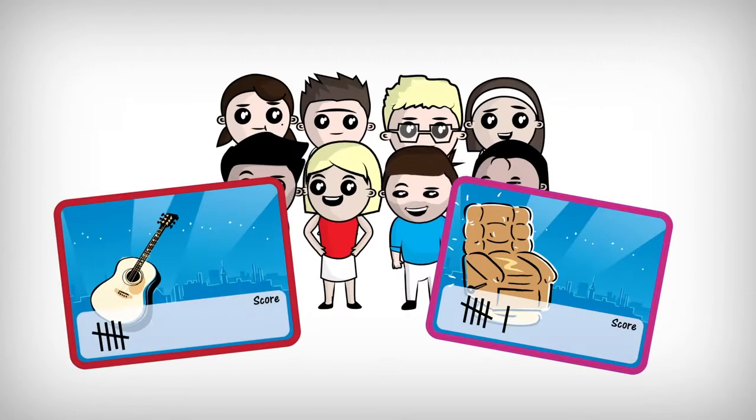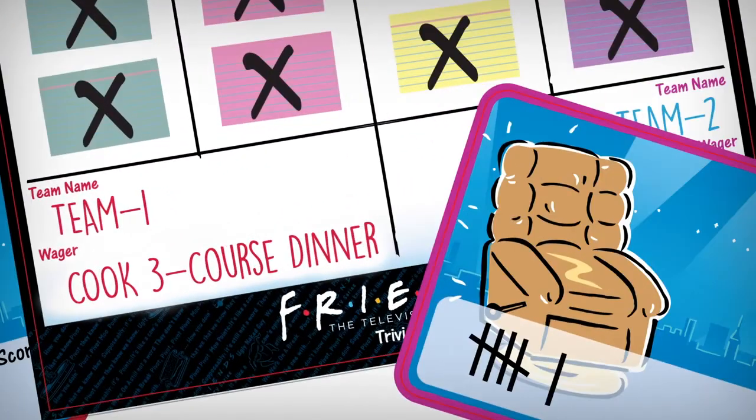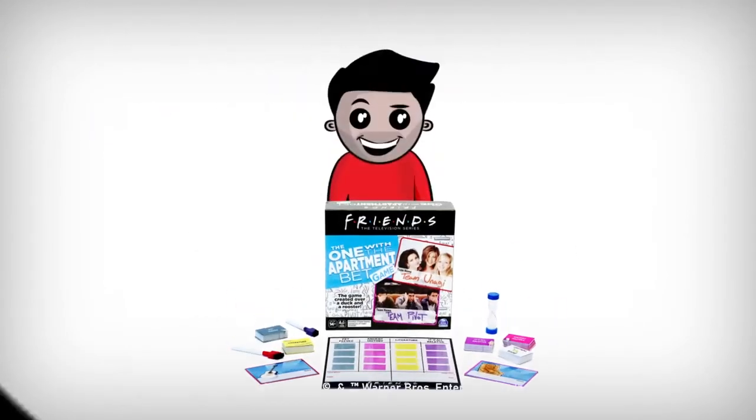The team with the most points after 5 rounds of trivia wins it all, bragging rights, and the other team's wager. So maybe you do win by playing with friends. Friends: The One with the Apartment Bet game is out now. Are you an ultimate Friends fan?